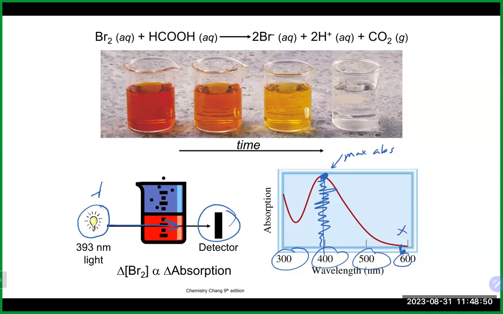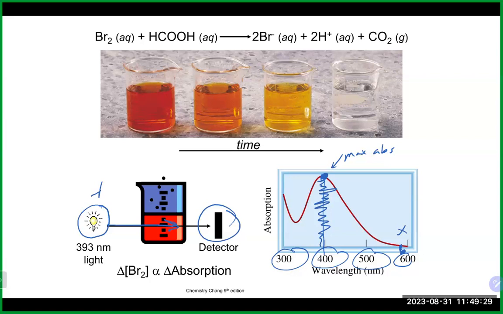Now, would this type of process be good for a reaction where everything's colorless? No, because this would be useless, I guess is a better word. It'll be useless because you'll have no absorbance value on anything, right? The only reason we can use this in certain situations is that somewhere along the way in the reaction, we have something that has a color, right? So either we're starting with something that has a color and the color is going away, or we're starting with something with no color and then it starts to get a color as you make it. So that is why we could use something like this.